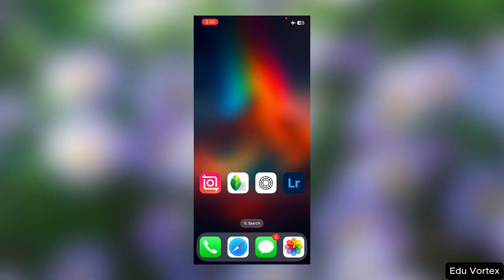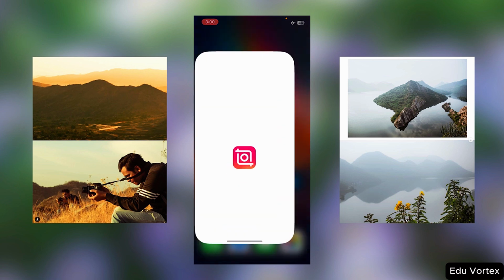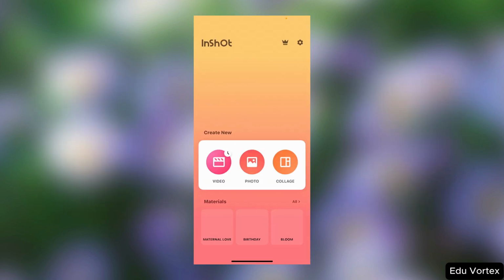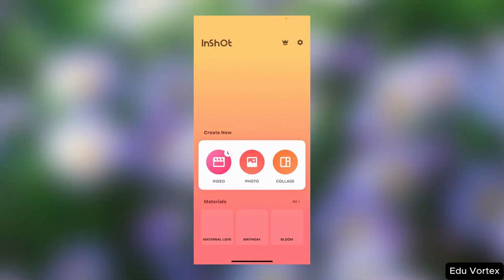Now I have a little bit of a bonus for you. Here's how you can create a collage using InShot for better storytelling. Let's open the InShot app. Also, using this method, you can create content from horizontal images. Because of Instagram, most people have stopped taking horizontal images altogether, but I don't think that should be the case. I think you should use horizontal images as well because we as humans see the world horizontally. So here's how to create a collage using horizontal images, and the collage will be vertical or square, whichever you prefer. I prefer vertical. So let's create a vertical collage.